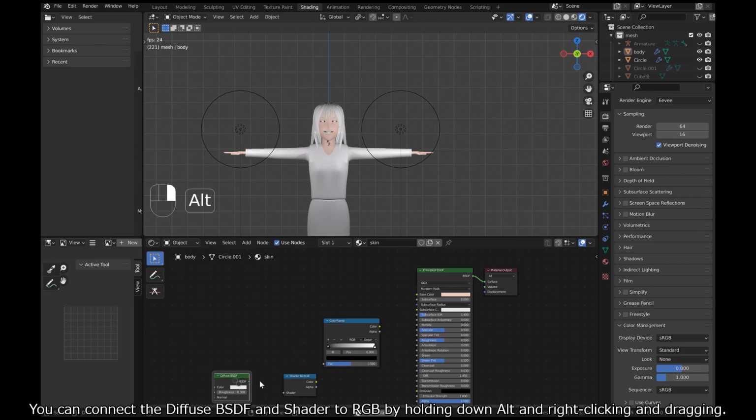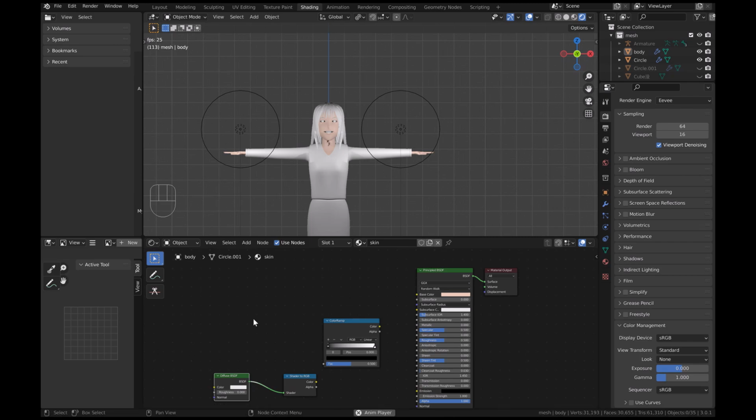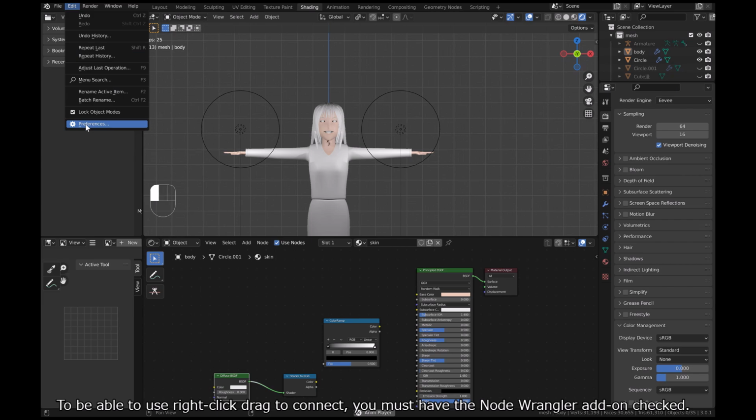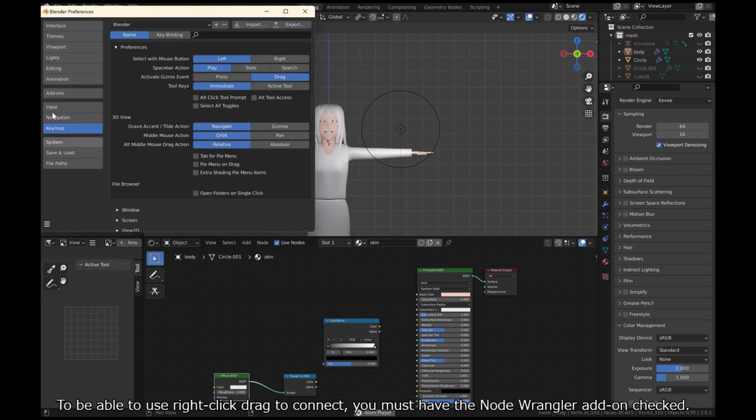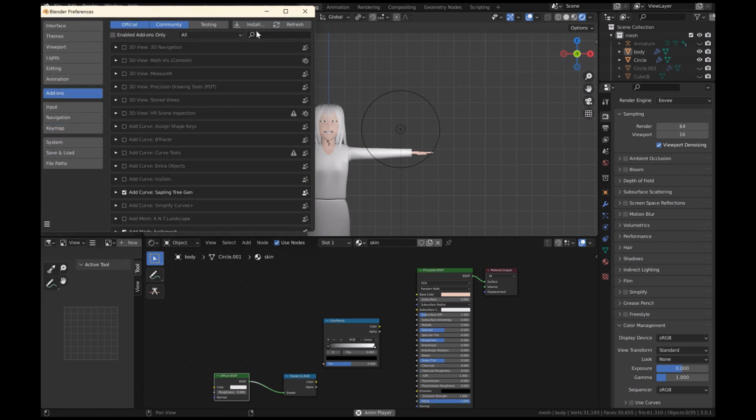You can connect the Diffuse BSDF and Shader to RGB by holding down Alt and right-clicking and dragging. To be able to use right-click drag to connect, you must have the Node Wrangler add-on checked.